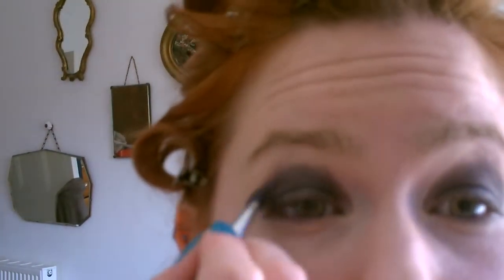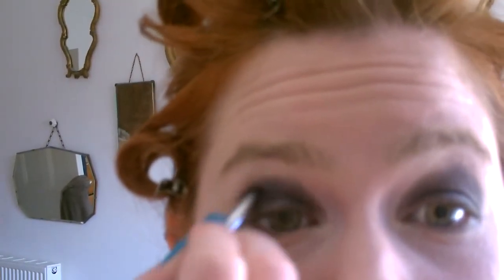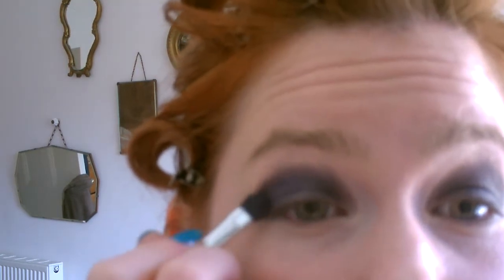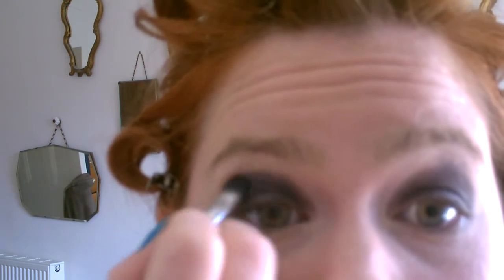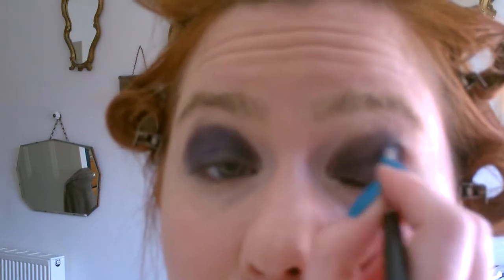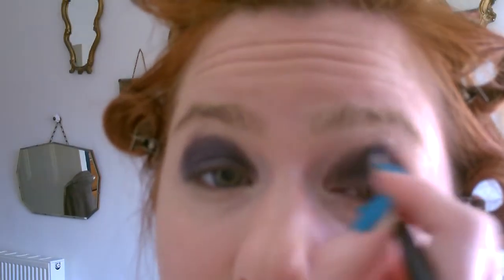I'm then going to take a dark purple colour, which again has got a little bit of shimmer in, and just work it into the sides. It's really just to add another dimension. You don't really see the purple very well, but I'm also going to use a purple shimmer over the overall eye later.